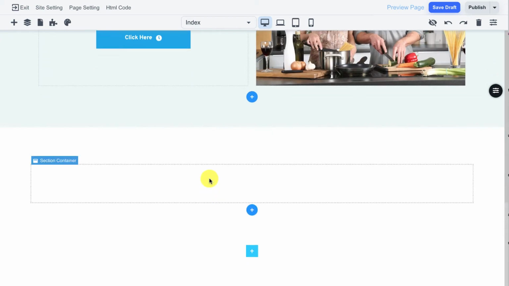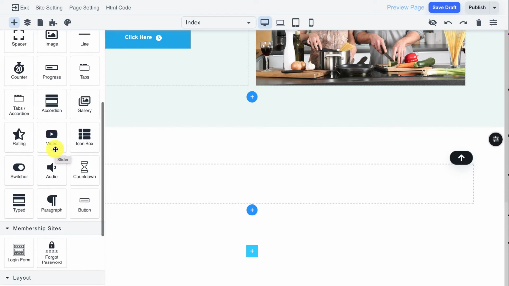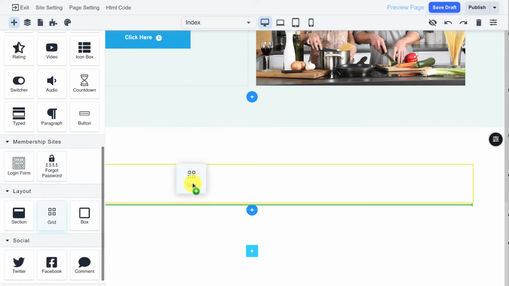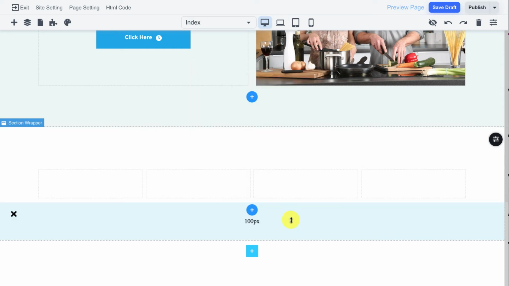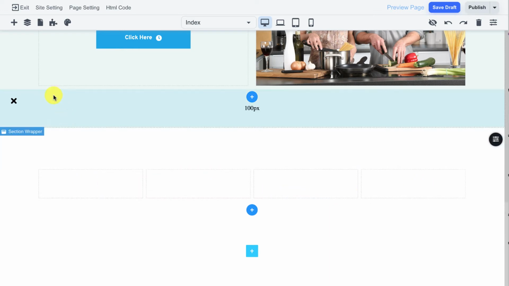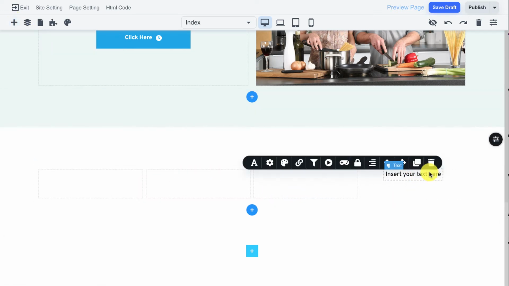Now you just keep repeating this process to build out the many different sections of your website, even adding a footer. So for a footer, I'm going to do the same thing. I'm going to do a 4x1 grid. So here, I can put some text over here, and I'll go ahead and duplicate this.